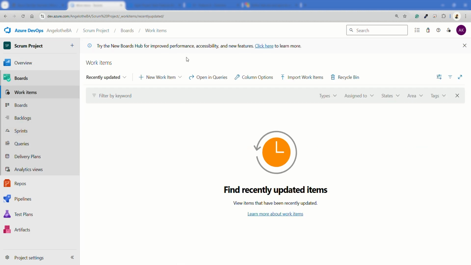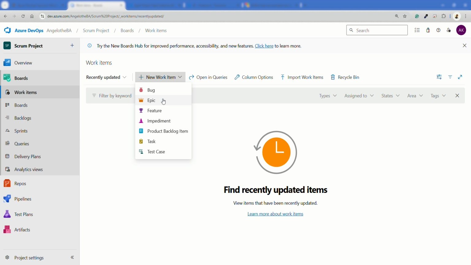In this space, you're going to mostly be working with work items. There are several different work items that become available to you if you choose the Agile or Scrum project type. If you use the basic type, you're only going to get a couple of these, and I'll talk through those. At a high level, a bug is anything that is broken with the application.